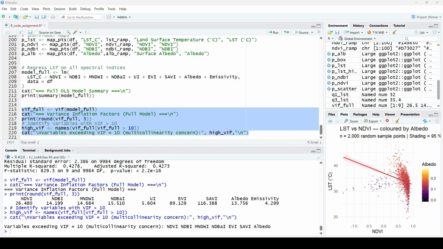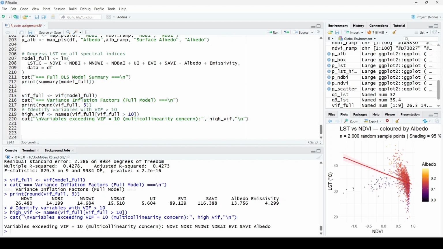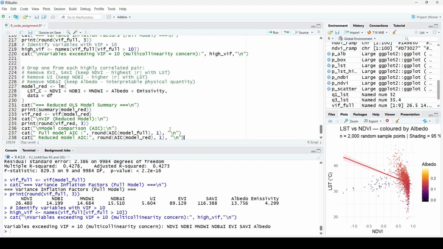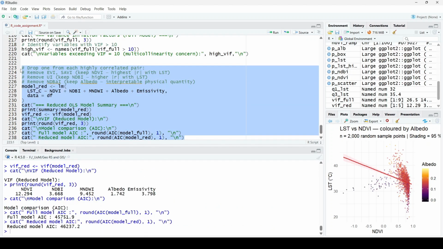Now we will drop one from the highly correlated pairs in order to get a clear picture of what we are dealing with. So I'm now going to quickly do it so that you can also check what sort of output you are going to get. This is the output that you get in model comparison, full model AIC and reduced model AIC.